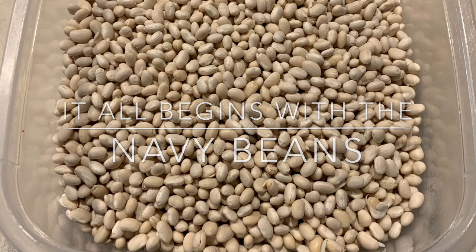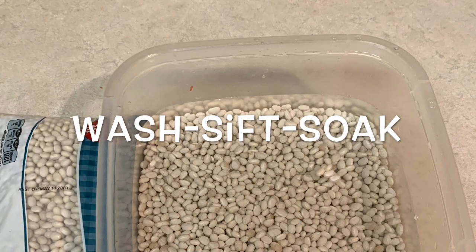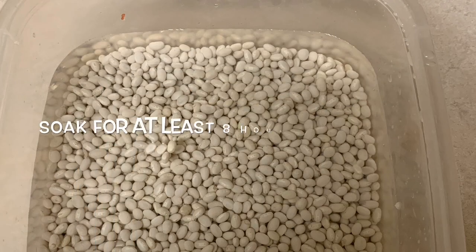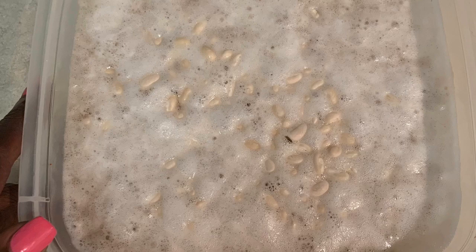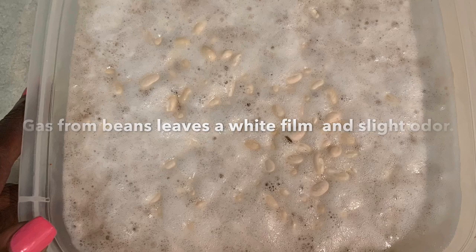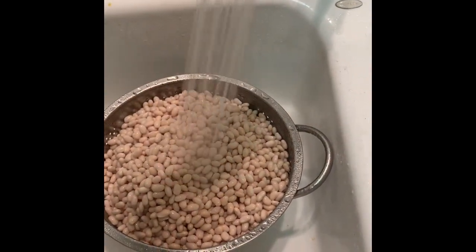You know what they say, cleanliness is next to godliness. So first things first, let's wash, sift, and soak our beans thoroughly. Once washed, add water and let them soak for at least 8 hours up to 24 hours. Once you see a white film like this, you can move on to the next step. Now rinse your beans thoroughly with warm water.